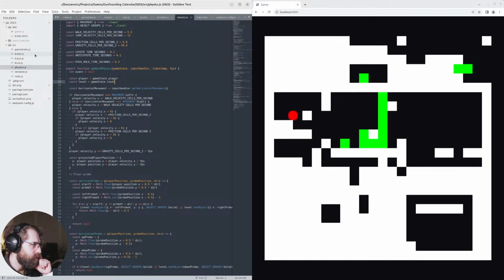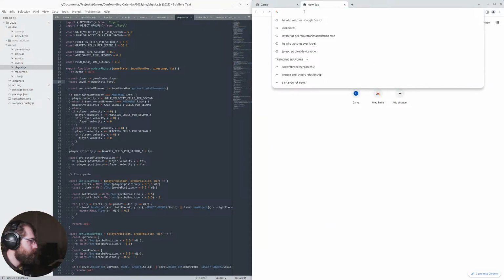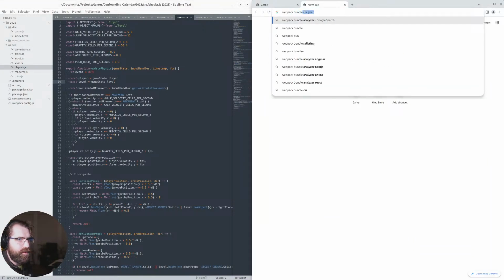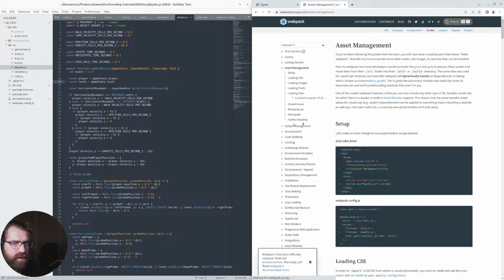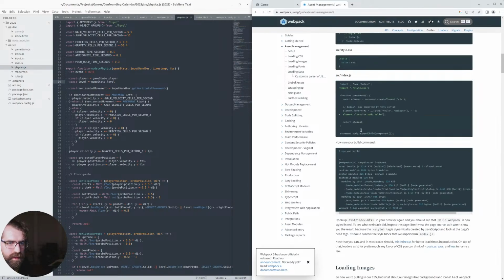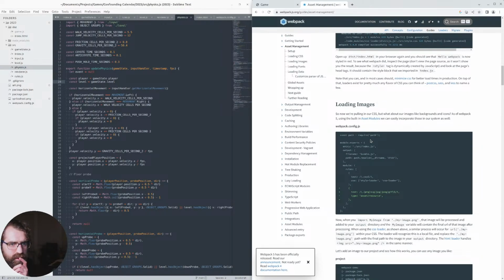Do I want to... There's a few ways of doing this. Do I just want to bundle it in? Webpack bundle images. Asset management. CSS images.